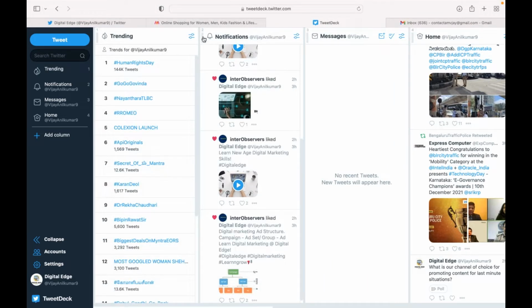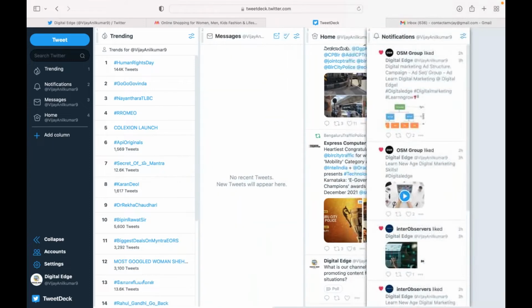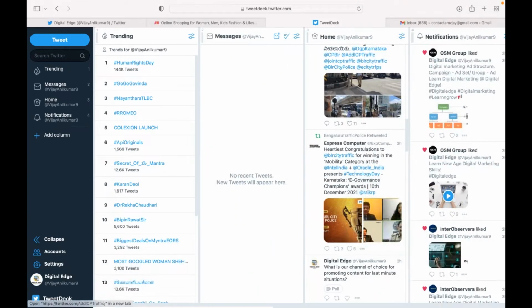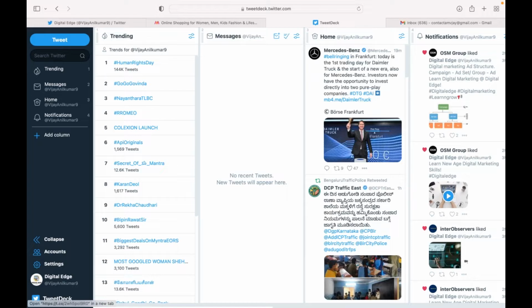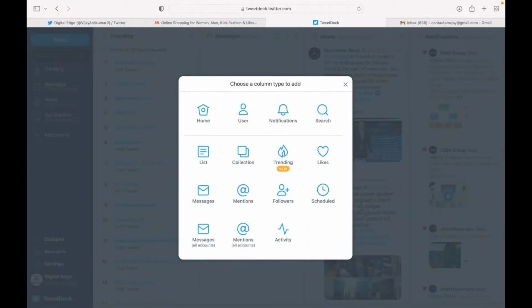So if you're getting live messages and you want to put in a tweet. This is your home where you get the news feeds, your notifications. You can make note of this somewhere. It's called tweetdeck.twitter.com. It gives you an overall view of what's happening, and you can add further columns. Like you can add in lists, messages, mentions if you are mentioned, and your followers.